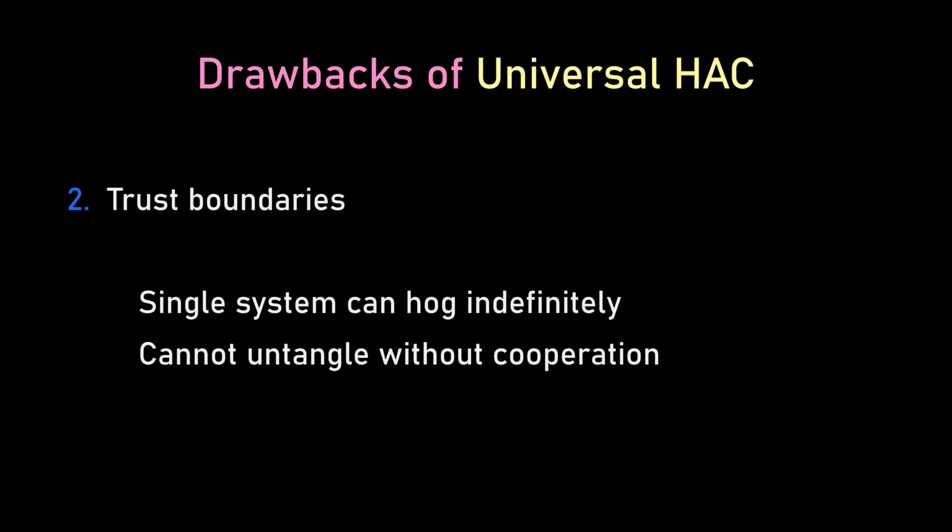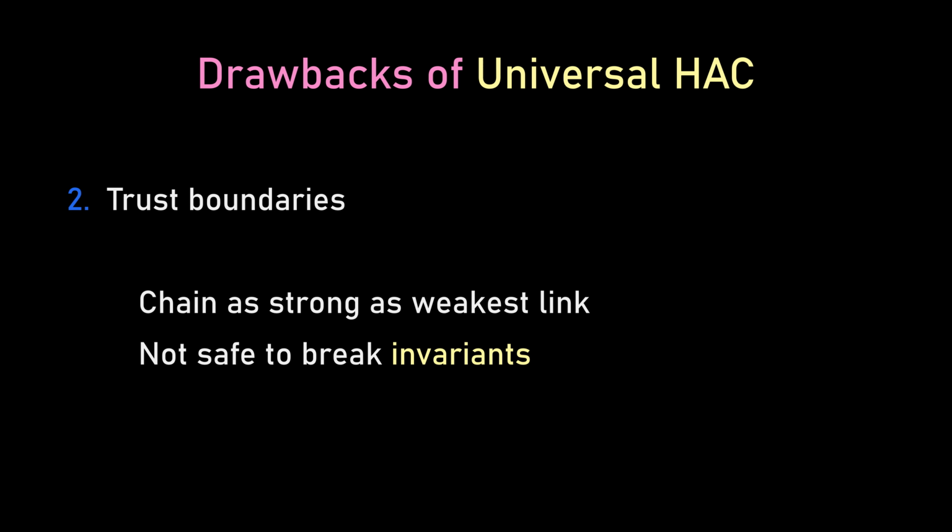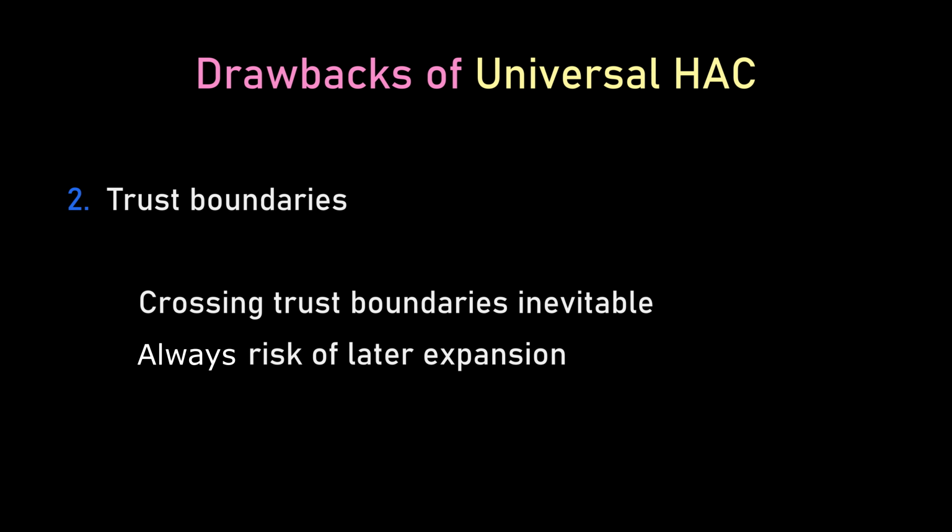There is no simple mechanism to untangle this mess without cooperation between all parties. This is because it is merely impossible to forcefully abort an already prepared transaction without breaking all protocols and wreaking havoc. We must hold transactions in this safe preparation phase until absolute proof is coordinated amongst systems regarding its abortion. The chain is only as strong as its weakest link, said some random guy once many years ago. It is simply not safe to break the invariance regarding transactions. As such, it becomes impossible to demand universal HAC adoption, since crossing trust boundaries is something inevitable in any global system.